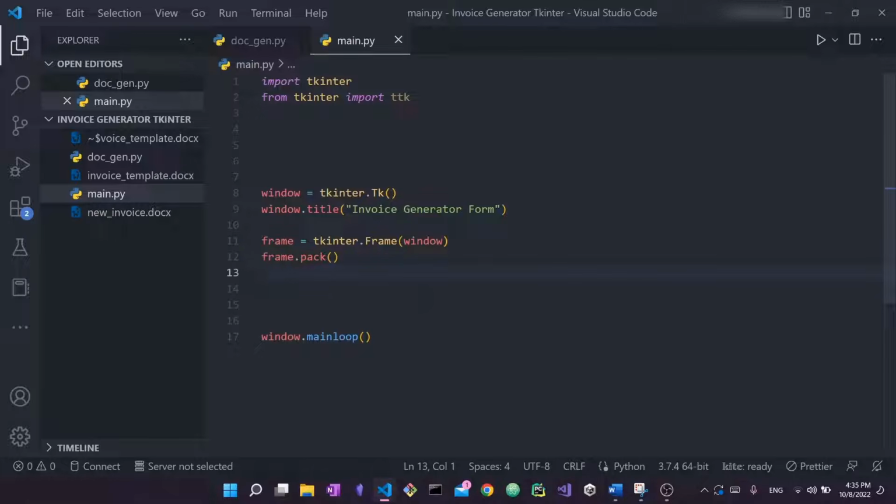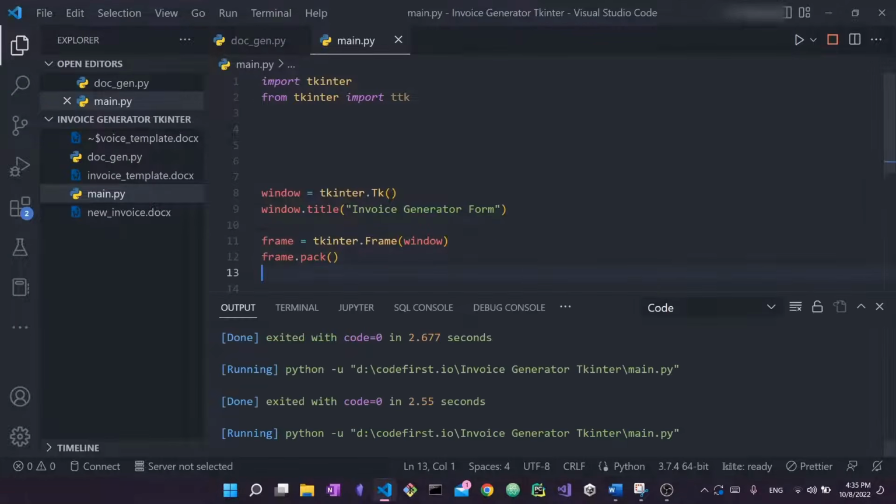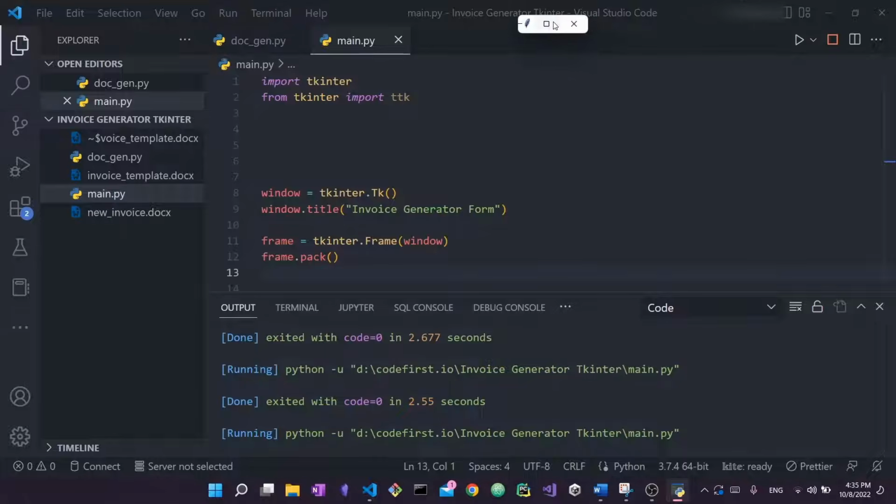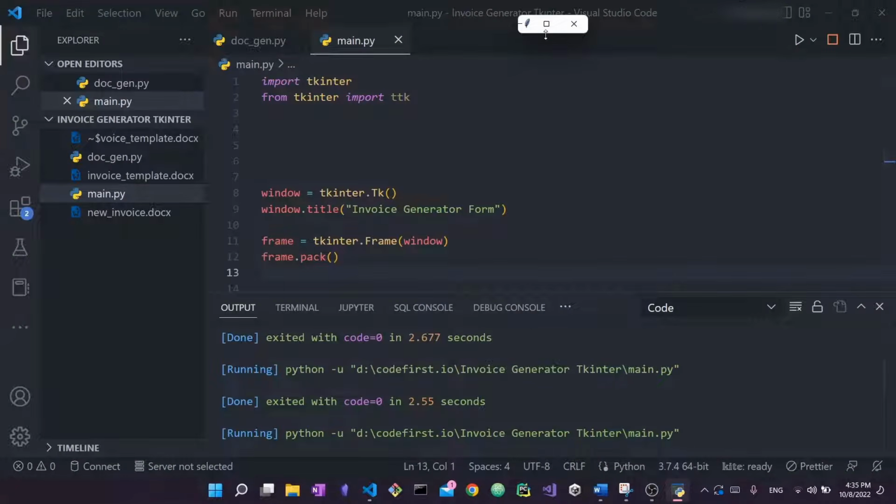So we've created our frame, we have the starter code, we also added the frame. Now if I run the app, this is what it looks like. It's a totally blank app. You can see that it's pretty small. When we run it, it's actually very tiny, almost invisible. This is because we don't have anything. The frame gets resized according to the widgets in it, and since there are no widgets, it's going to be totally zero, totally invisible.